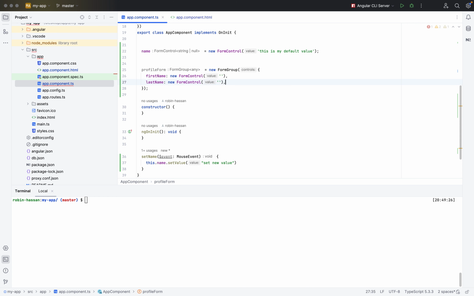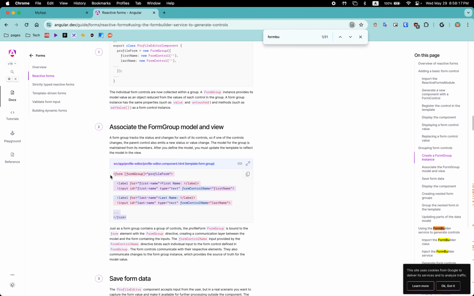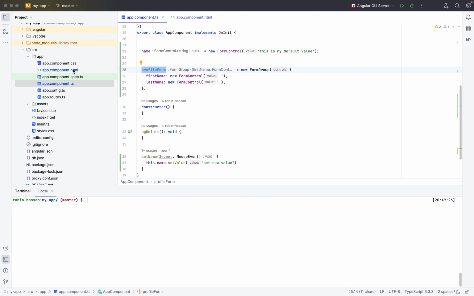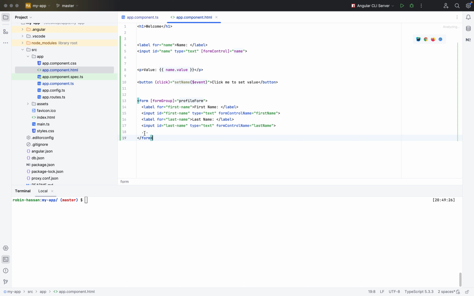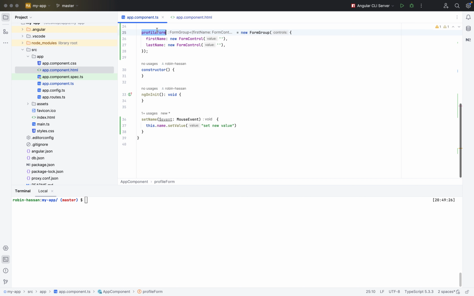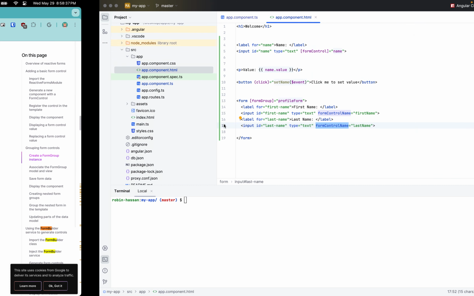I can remove this. Now to be able to do that, I need a form, right? So let's copy this. Now this form is the one we define, and we have first name and last name, right? So we have the form control name first name, form control name last name.